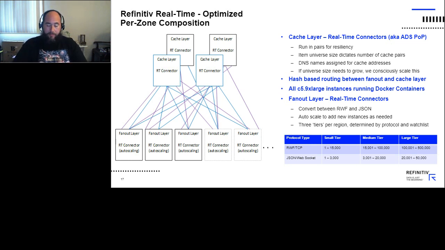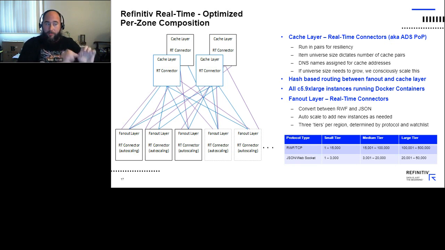So in the slide that Mahesh was presenting, he was showing a cascaded connector that was handling SSL conversion to market feed, another one that was handling JSON conversion. We're not doing that in what we run in real-time optimized, although we could do that. But the reason we don't do that is because we want to make sure that the devices we're running are as utilized as they possibly can be for cost controls. So we're having these handle both JSON and RWF simultaneously.